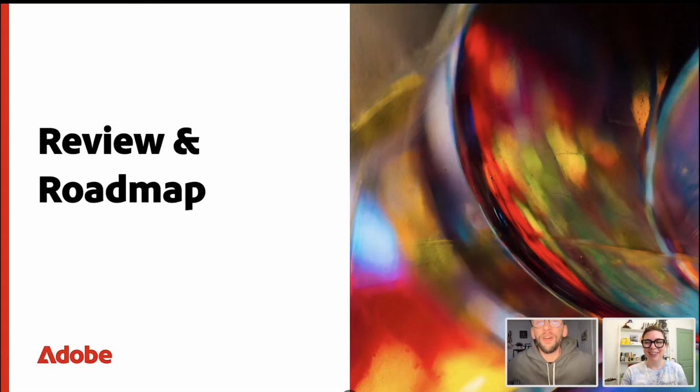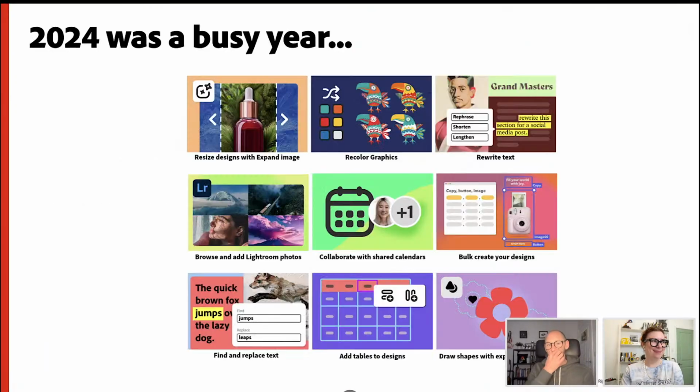Exactly. Well, there's a lot going on, and that's what you want from a product that you're working with. It's continually evolving, continually developing, and thanks to everyone that uses the product and the feedback that you're sharing, it means that we can truly shape this product around you, which is the bit that we love the most. All right, so let's talk a little bit about what happened last year and a couple of highlights.